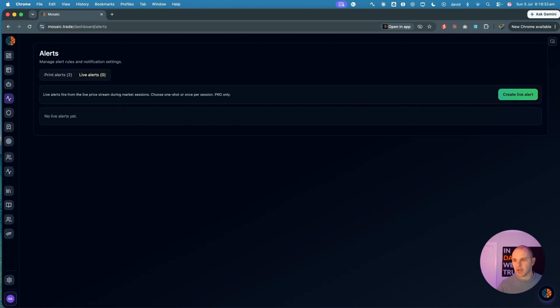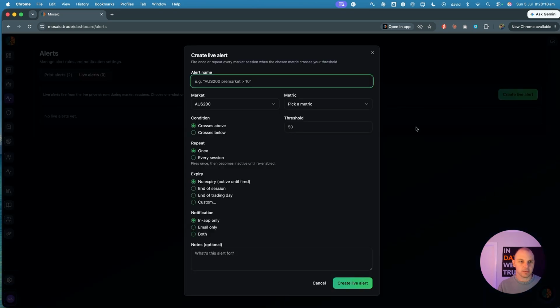So live alerts allow you to monitor the market in real time, okay? So for example, if you look at the data on the Aussie again, once the market has a rally and hits, say, that 50-point to high mark, that's kind of the line in the sand where it doesn't often finish the day much lower than that, okay? There's support. Once there's that much bullishness in the market, it doesn't usually finish a lot lower. So that's the trade of mine, is I like to know when that hits, and then any weakness, I'm comfortable kind of trading long.